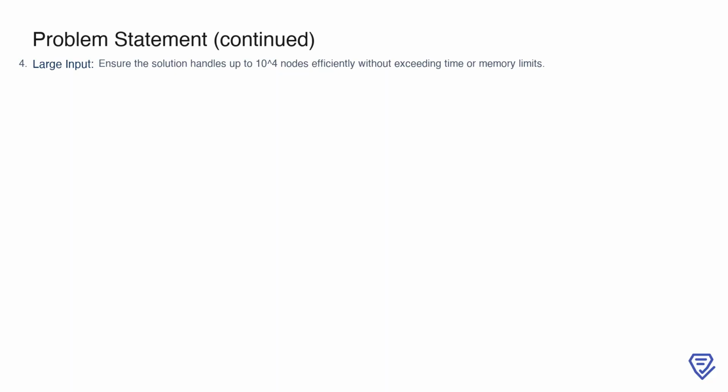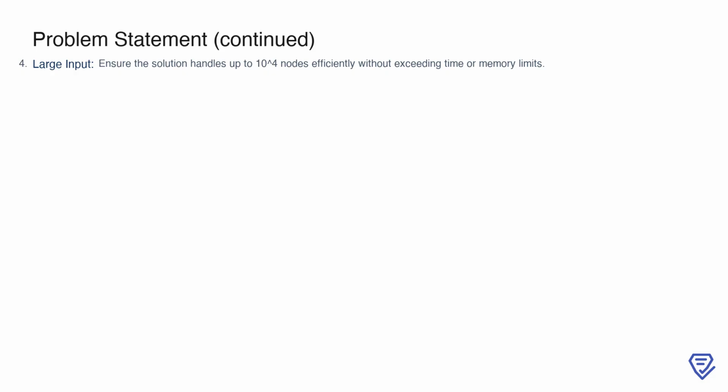Additionally, there are several edge cases to consider. For instance, if the input string represents a single node tree, such as 1, the output will simply be a tree with 1 root node. Another case involves a deep tree where each node has only a left child, like 1-2--3---4----5, which creates a linear tree structure.